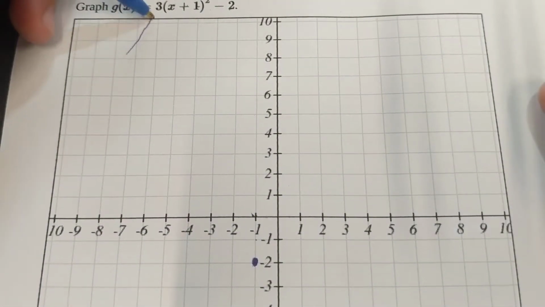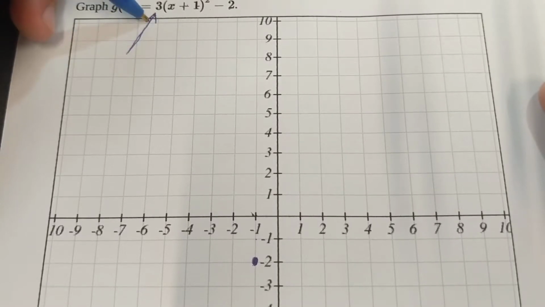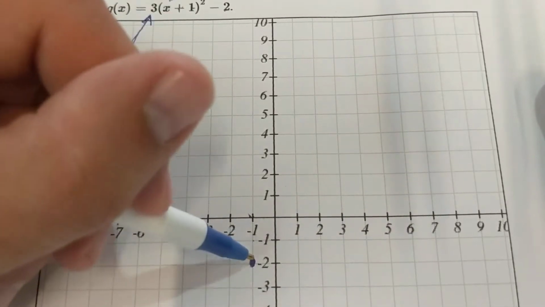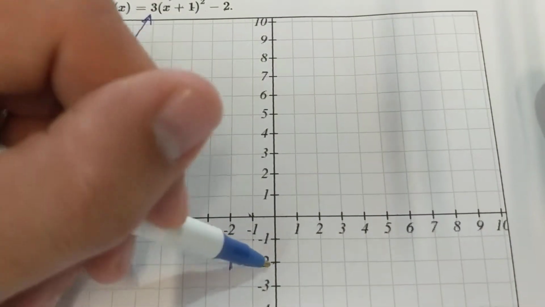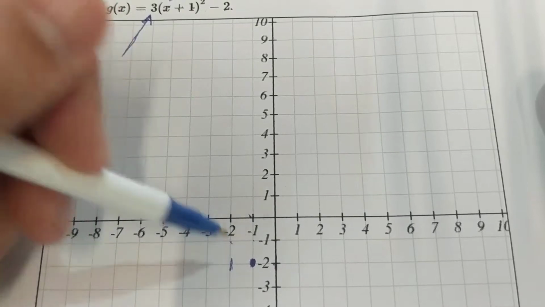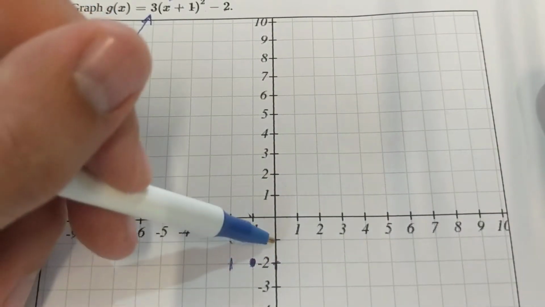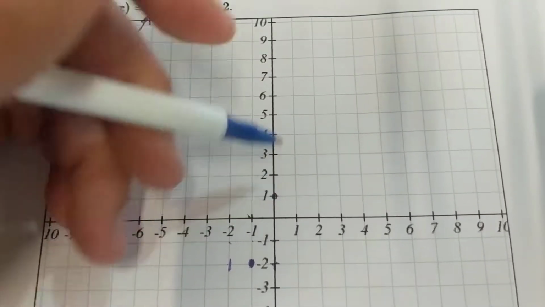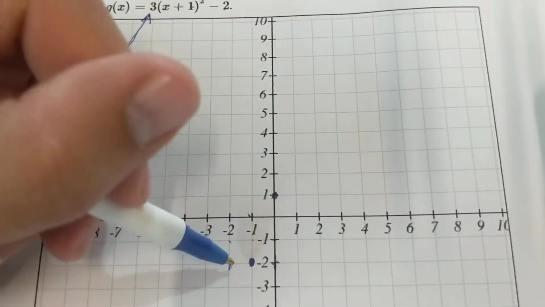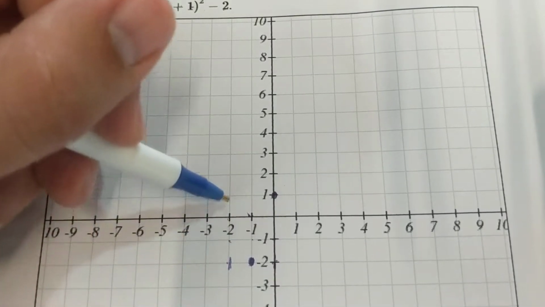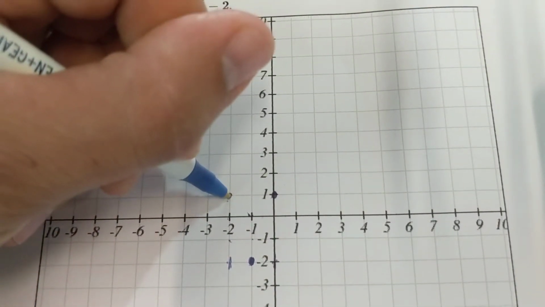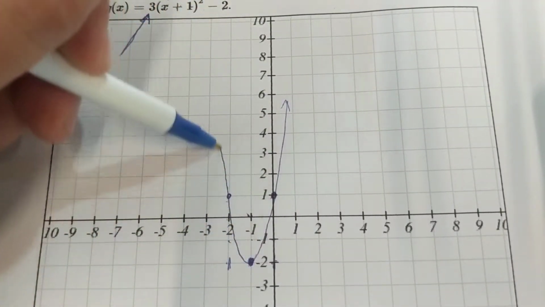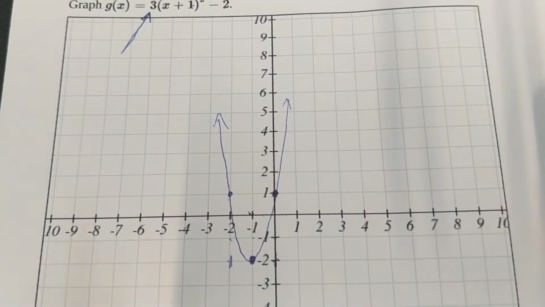And then remember that if we have a times 3, that's going to scale this thing. It'll dilate it, or whatever we call it. And so it stretches it. And so instead of going over 1 step to either side, and then we'll go up 1, in this case, if we go over 1 step to each side, it's actually up 3 times as much as that, or up 3, whatever number it says there. And so in this case, 3, so we're up 3, and then I'll go 1 to the left, and I'm up 3. And so then we're at there, and then you just kind of connect the dots. That's pretty good. If we need more detail than that, we will, but that's good enough for now.